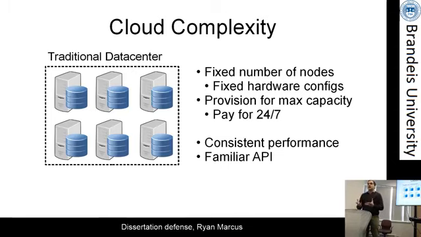However, data centers do provide a lot of benefits. One is they give you very consistent performance. When 5 p.m. rolls around, other Amazon customers or other Google customers aren't using your CPU cycles.